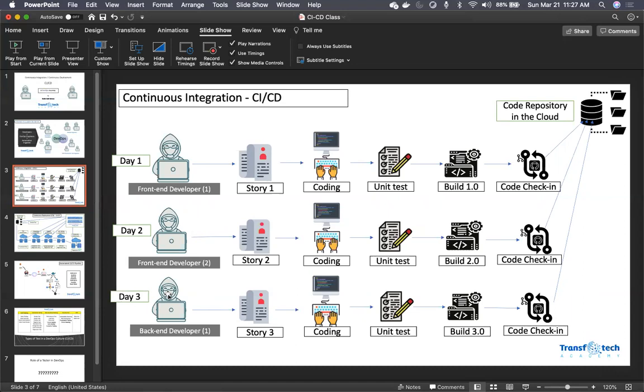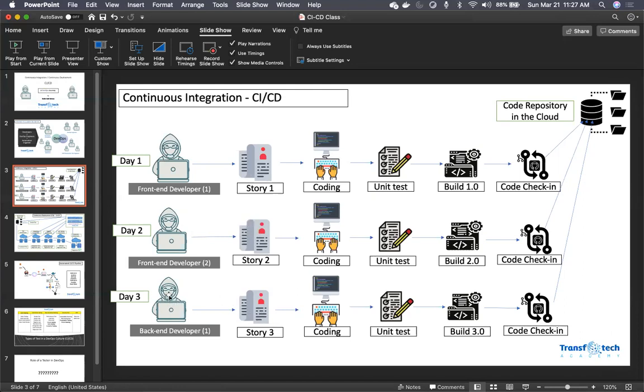Now we have three developers, and we assign each story individually. So this front-end developer, let's say, started working on story one. This front-end developer, developer number two, started working on story two. And this is a back-end story, right? So we are developing the front end and also we are developing the API and the back end.